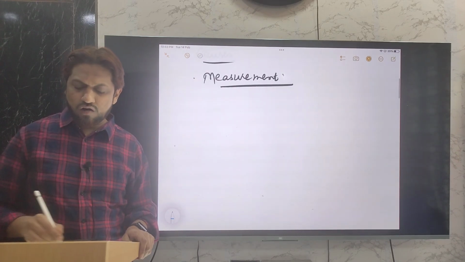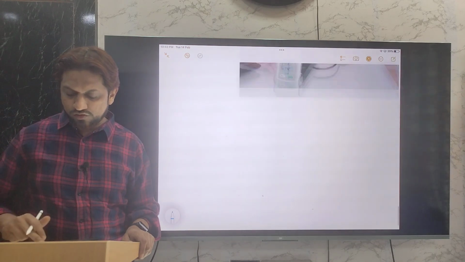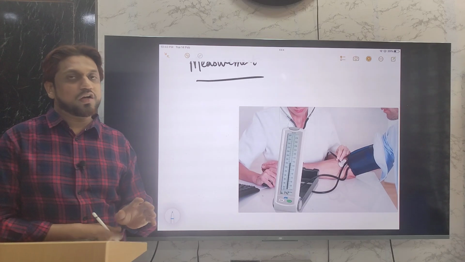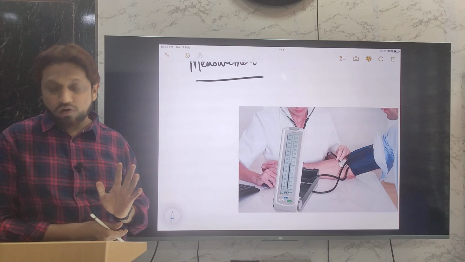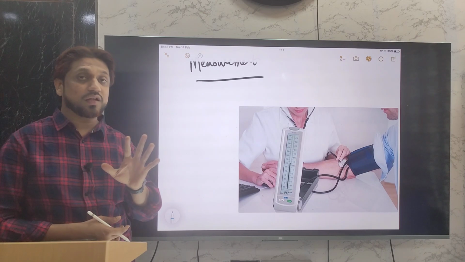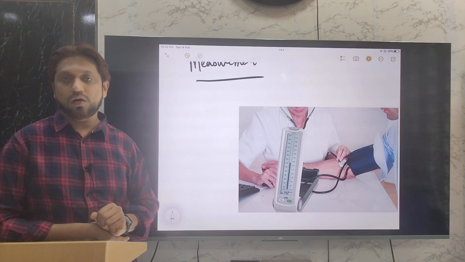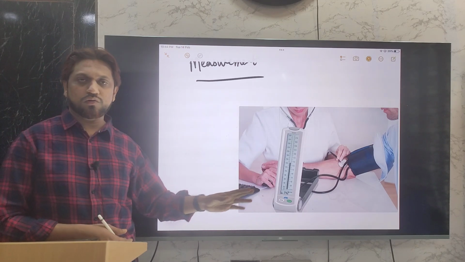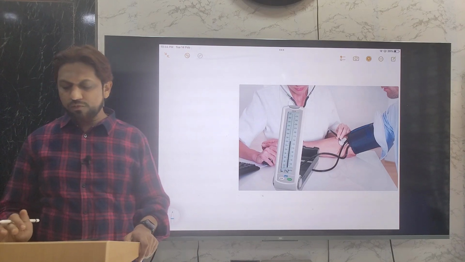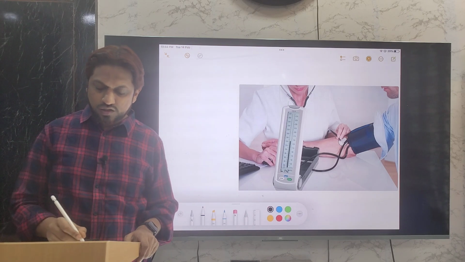Now finally, how will you measure pulsus paradoxus? As I said, the phenomenon is related to blood pressure rather than the pulse, so we have to record the blood pressure. For this, the best device is a manual sphygmomanometer rather than an automatic recording device, along with a stethoscope. You know the auscultatory procedure for recording blood pressure, so the same procedure has to be followed. I'll give a rough idea of how exactly it needs to be measured here.